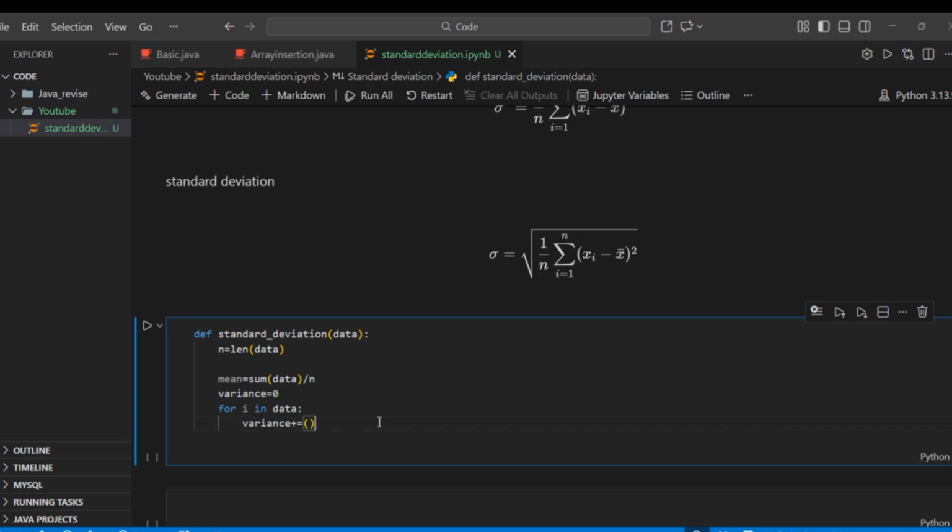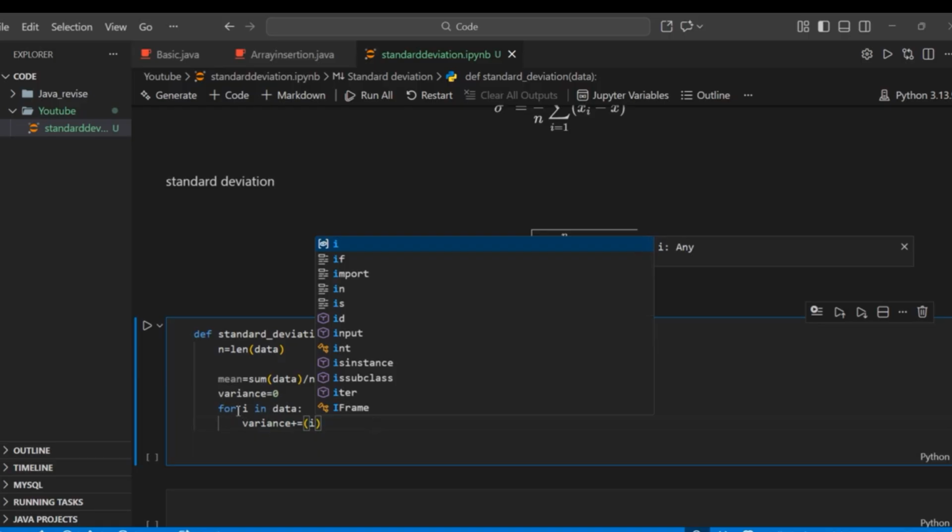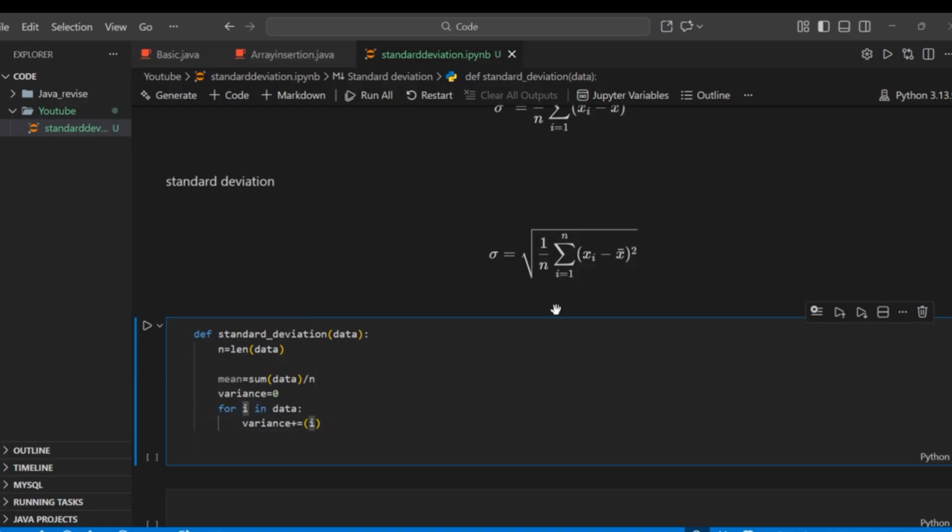So now what we are going to do is variance plus equal to, and whatever i we are getting, I have told you that we are taking xi as i here. So i minus mean, and you will ask where we are using n; we will use it to divide. If you are using for i in range, as in Java or any other language, you have to iterate through the length.